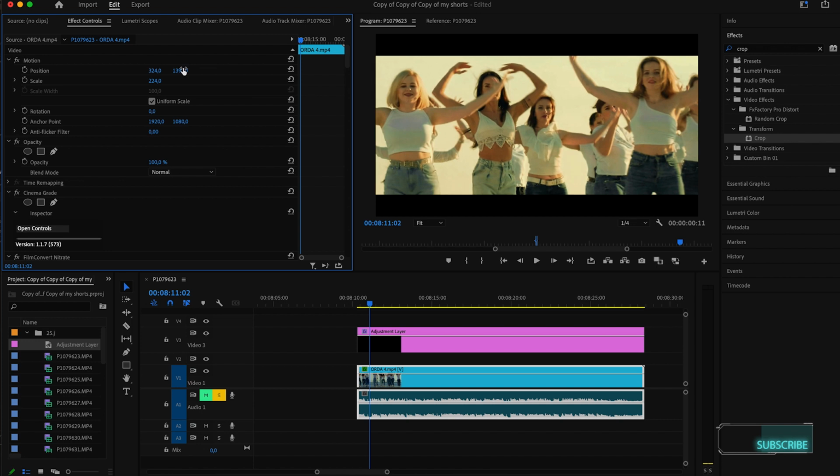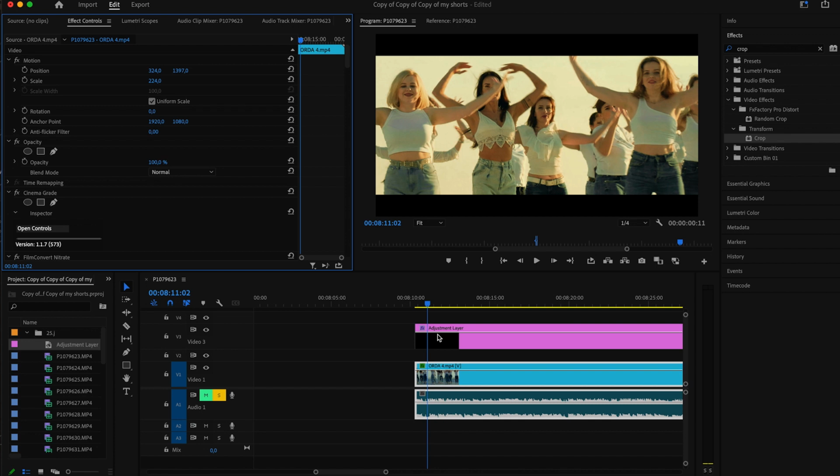This is the better way, but there's a best way to do it. The problem with this is, if you try to export, you find some problems because the sequence setting of the video is still 4K. What we added is just like a mask, but if you try to export, your video will be a little bit different. So in order to fix it, the best way to add cinematic black bars inside of Premiere Pro is to change the sequence setting.